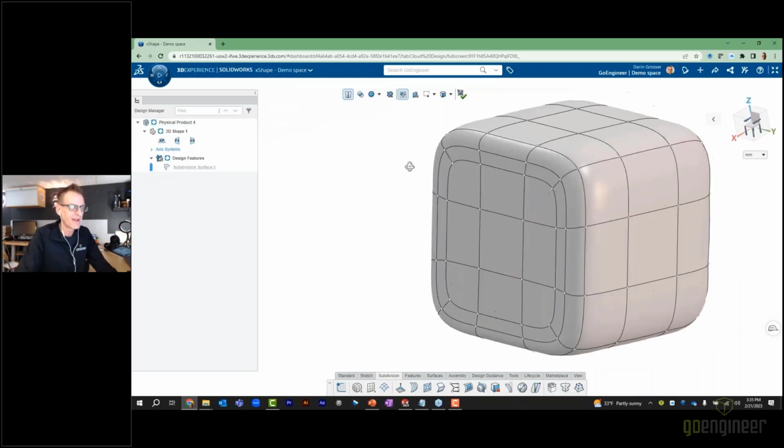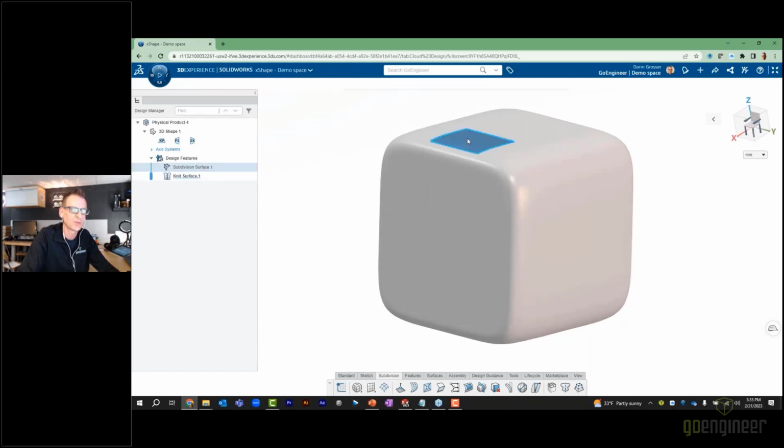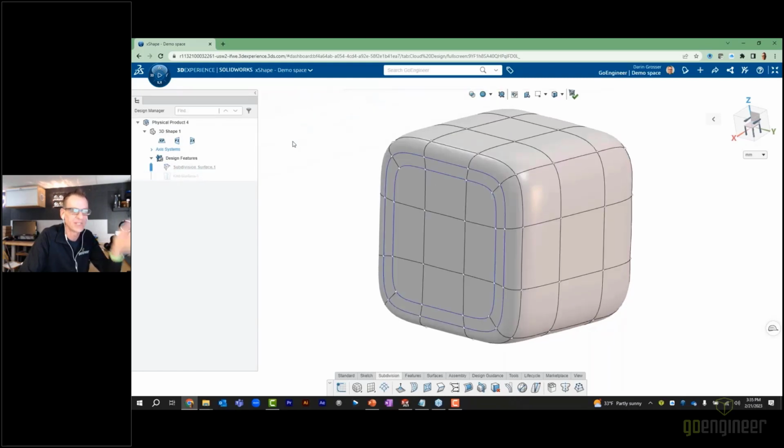Okay, now I've had a graphical issue here, so I'm not going to run away with this, but I want to show you what I'm talking about here. These edges are supposed to change color. Let me just get out of this feature for a second and double click and get right back into him, because I want you to see that color. And the color right now is purple. Not sure what that is, but we'll get that taken care of. In any event, that shows me the crease. Well, watch what happens with that.